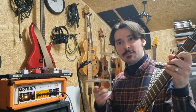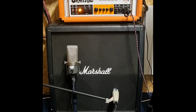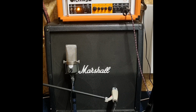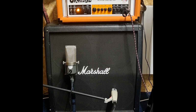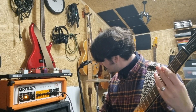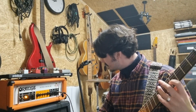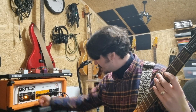I should also say that I'm recording this, so it's actually a Marshall 4x12, one of the 412G, I can't remember the code for it. I'm recording it with a vintage MD421 on the bottom right there, and one of the Thomann T-Bone ribbon mics up at the top left here. So not verb.